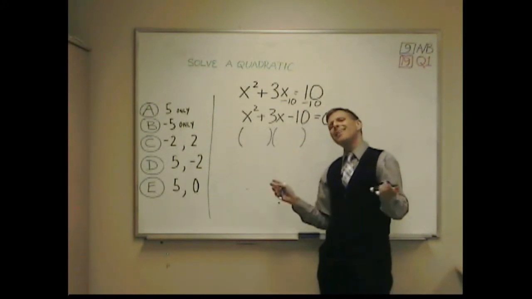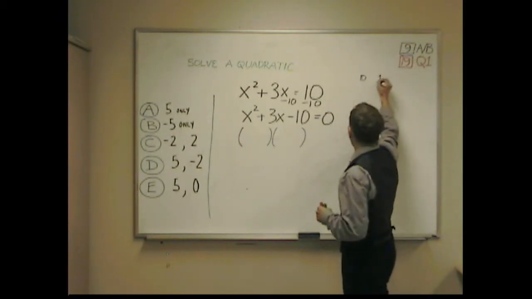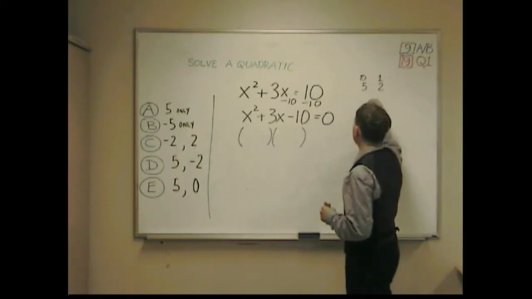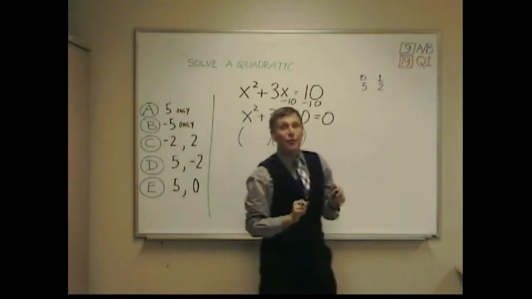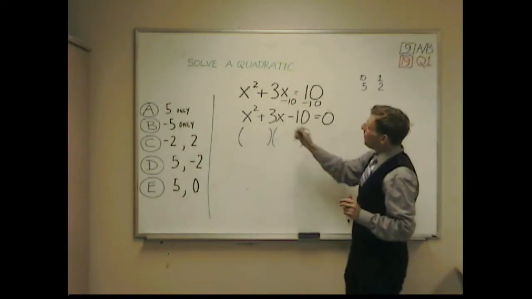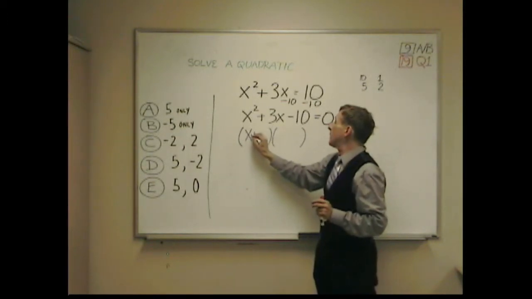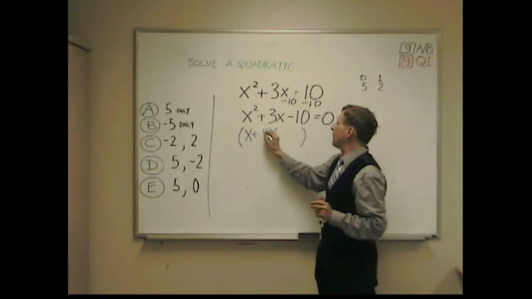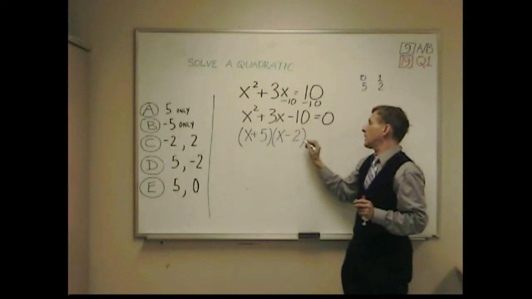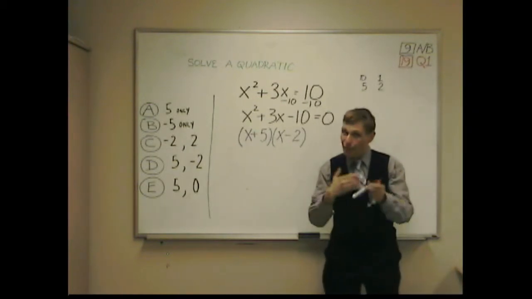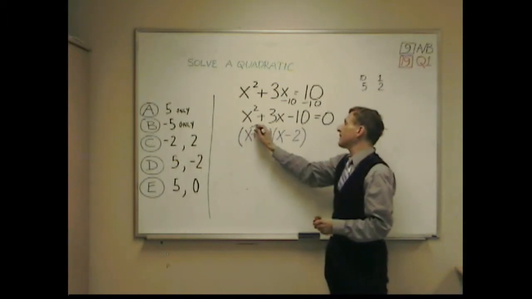And remember, with signed numbers, add could mean subtract. You're thinking of some of the numbers? Let's think of the multiples of 10. We have 10 and 1, and we have 5 and 2. And if you subtract 5 and 2, you will get 3. And I have a positive 3, and so it would be x plus 5, x minus 2.